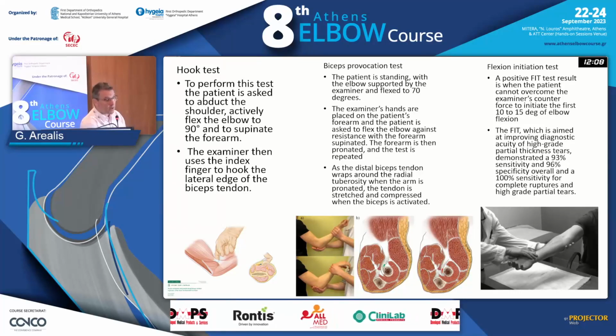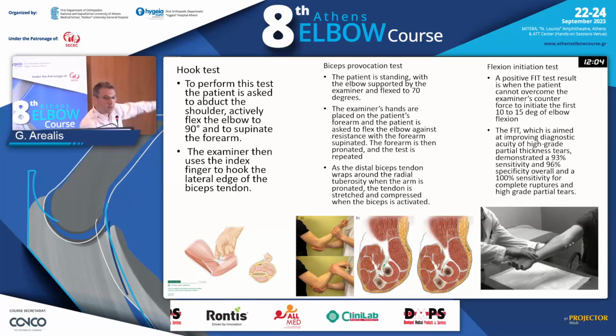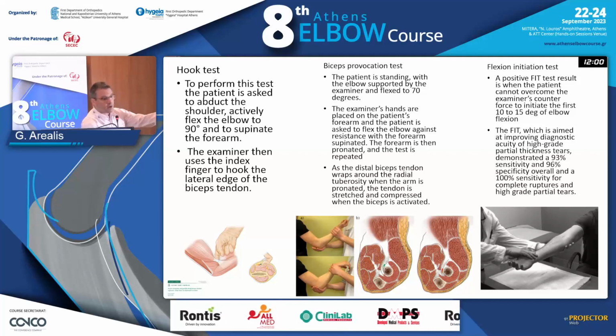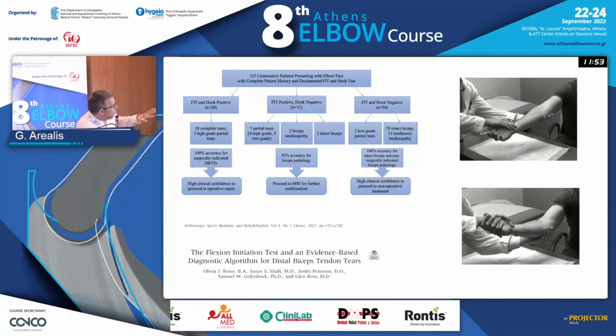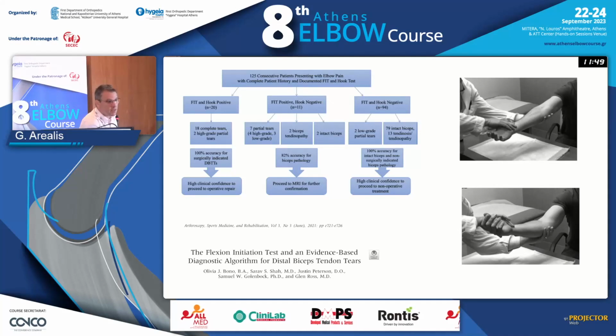All you do is you ask your patient to extend their arms, and if they can't start, it's the same as if they can't start the abduction when they have lost the supraspinatus. If they lost part of their biceps, they can't start the flexion. A combination of those two tests can give you almost 100% confidence that there is a tear of some kind in that tendon.